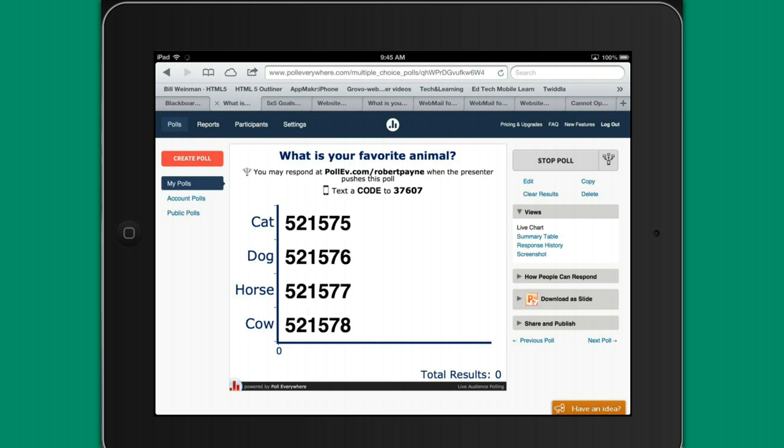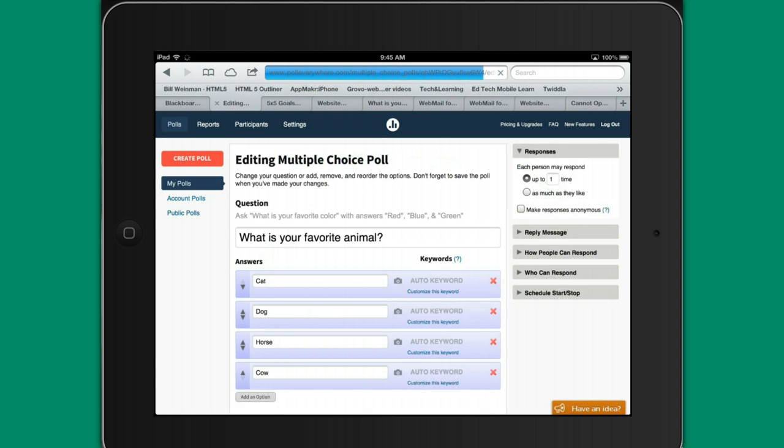Now let's talk about a number of things. Over to the right, you have various types of essentially tools that you can use. If you click on edit, this allows you to maybe go back in, rewrite your question, change an answer if it's not correct, insert a better image if you needed to do that. But look over to the right where it says responses, up to 1 time.